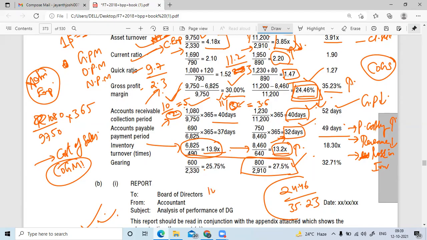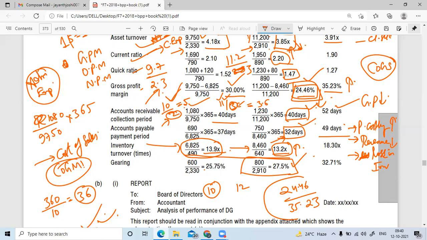See, inventory turnover of 10 or 12, which is good. What do you mean by 10? 10 times? Yeah, like 10 times. Let us divide 360 by it and get the answer. 360 by 10 is how much? 36 days it takes for you to convert your inventory into cash.